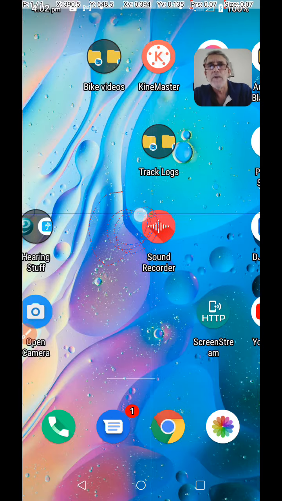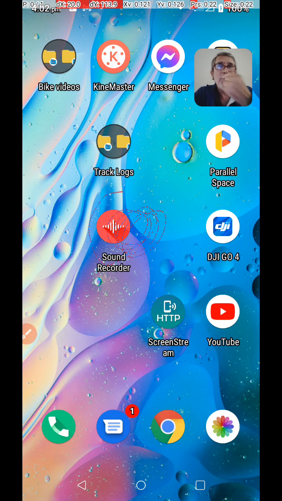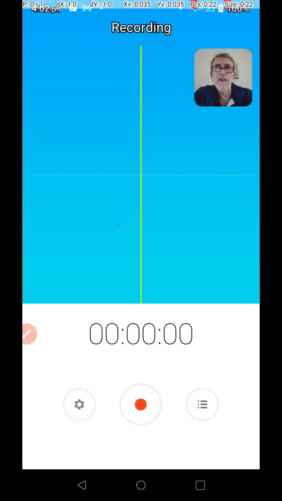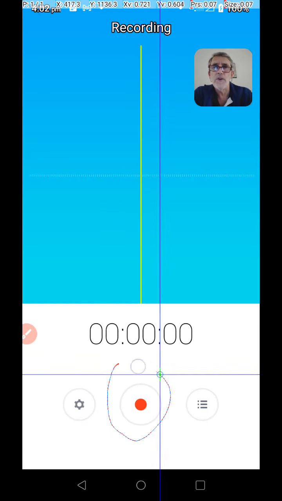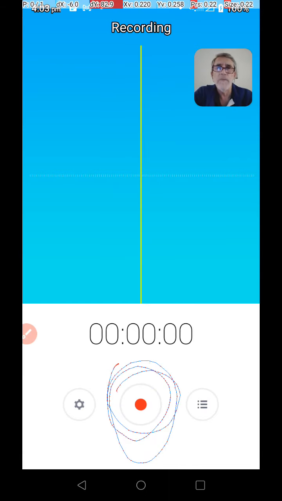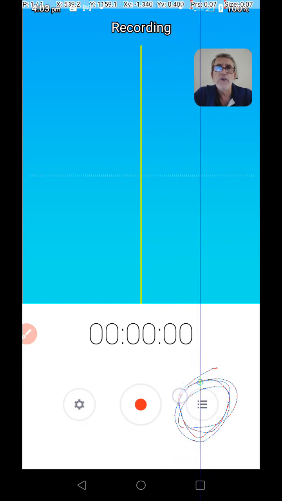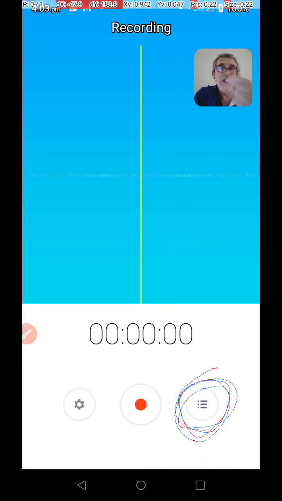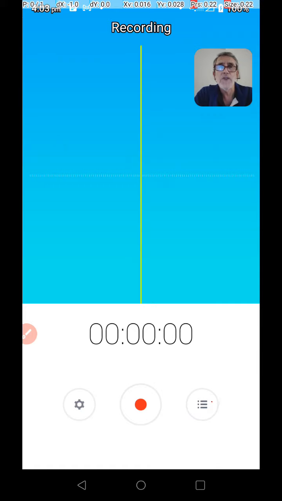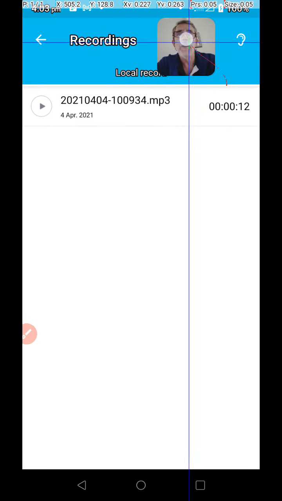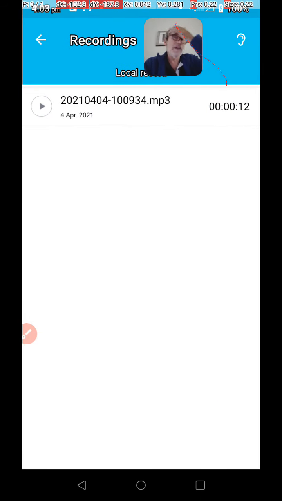Now a Sound Recorder program does exactly this, records sound. I won't be able to record the sound while I'm using this because I'm already recording this video. Okay, but if I go into the sound recording program, there it is, and somewhere in this is how you normally record it. You just press that button, it records it. It won't record now. But if I press this button, it will give me the ability to retrieve the file, or play back a file I've previously recorded. So if I touch that, it comes up, and there we are. I'll just move that out of the way. It gives me a file name, right? Okay, so that's a little bit of help.